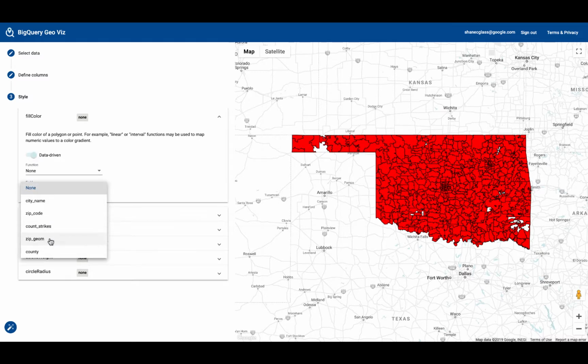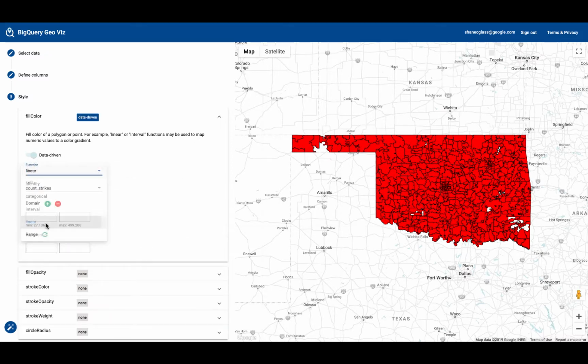This time, let's use a different method of defining that data-driven column. So let's use a linear extrapolation. We'll give it a low of 27, as you can see the minimum down here, and then we'll go up by 100 from here. So 120, 220, 320, and so on, and I'll want to get over my max of 499.